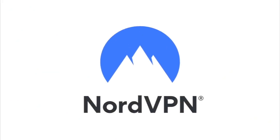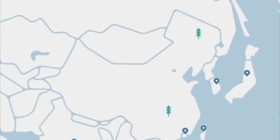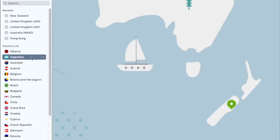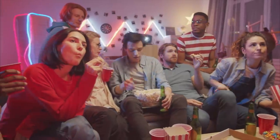When you use NordVPN, all of your internet data and personal information is kept safe behind vault protection. They also have a really great mobile app so you can stay safe on the go. I always assumed that VPNs would be so difficult to use, but Nord makes it really easy. They have over 5,300 servers in 59 different countries, so with just one click I can go from Canada to France, then jump to New Zealand and make a quick stop in Australia.